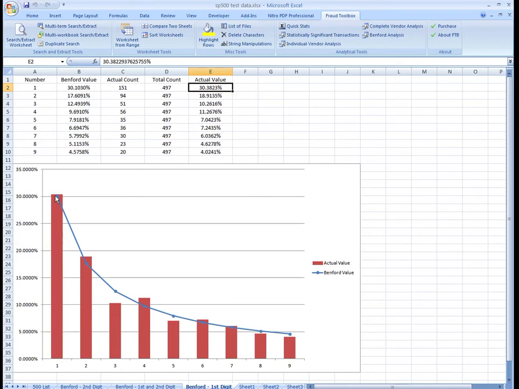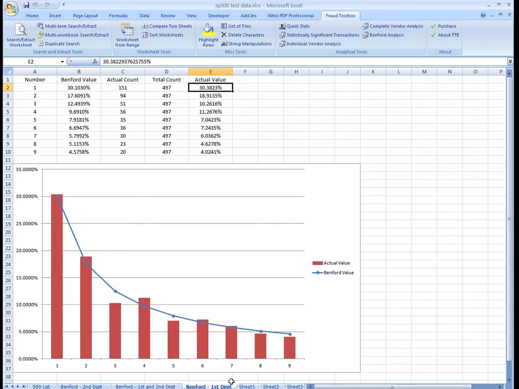What I did here was I had the macro create a quick graph. The graph provides a very quick, easy way for you to look at the numbers and decide which ones stick out. So the blue line here is the Benford value, what we expect them to be. The red columns here are what the actual volumes are. You can see here why I picked this data set: it closely mirrors what the expected values should be, what Benford calculated them to be. And that's the reason why it works on this one.